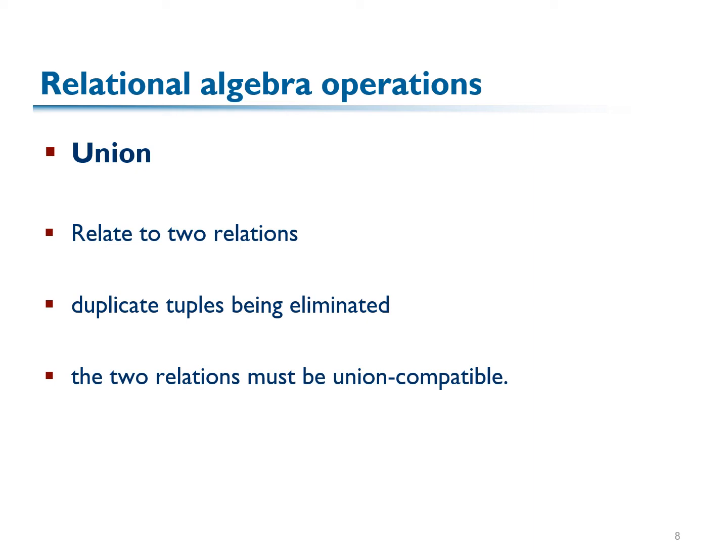Union is possible only if the schemas of the two relations match, that is, if they have the same number of attributes, with each pair of corresponding attributes having the same domain. In other words, the relations must be union compatible. Note that attribute names are not used in defining union compatibility. In some cases, the projection operation may be used to make two relations union compatible.